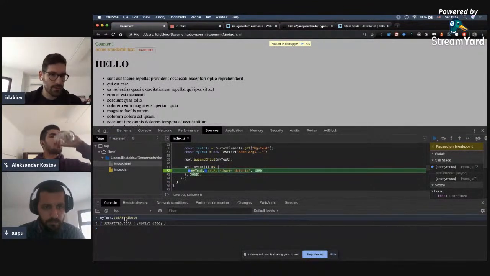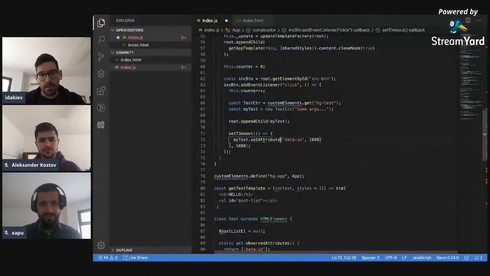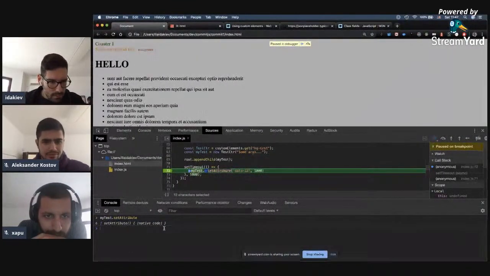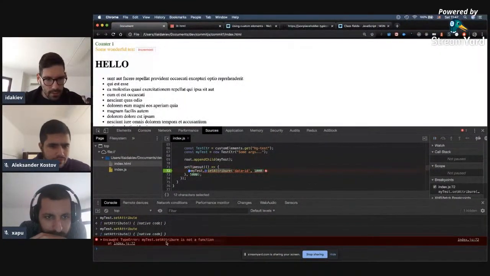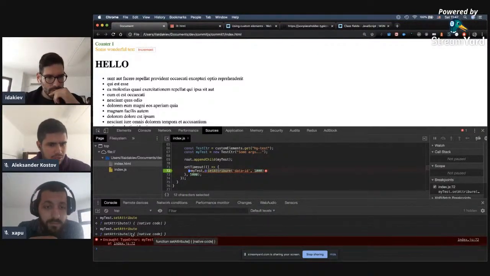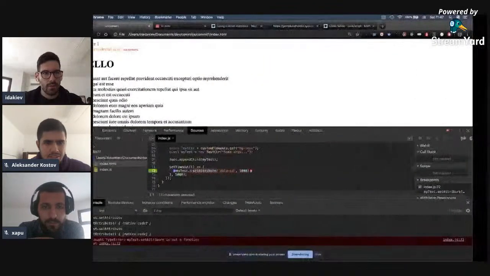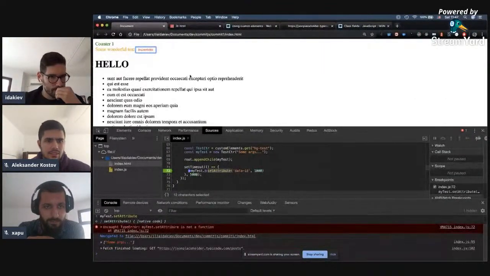I haven't spelled it correctly. Or have I? Why is it saying that it's not a function? We can see that it is a function. That's super strange.